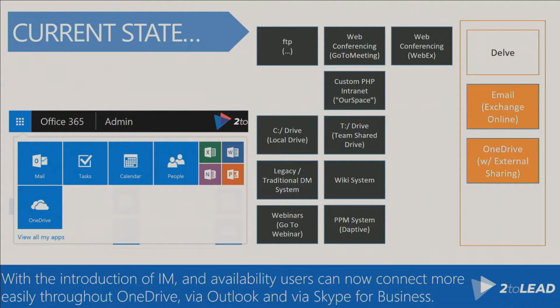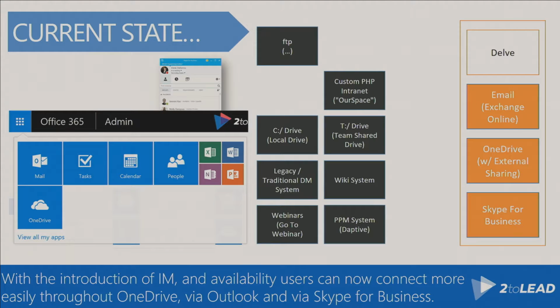And we're visualizing it for them, right? We're talking it through with them. We're verbalizing it. We're writing it down, however you want to do it. And so maybe the next step is we get rid of these web conferencing solutions, and we introduce them to Skype for Business, and we show them how it's integrated with when you're working in OneDrive, and how it's integrated with when you're working in Outlook, which they already use today.